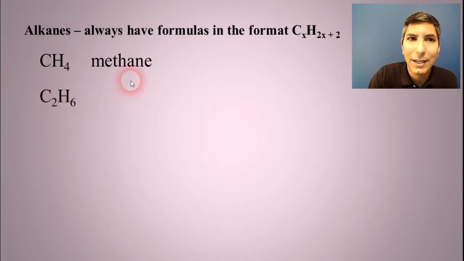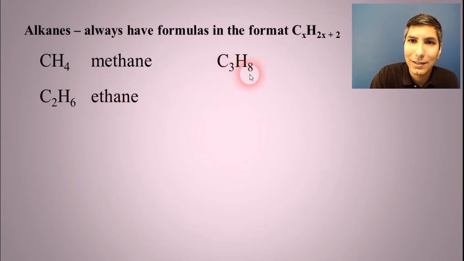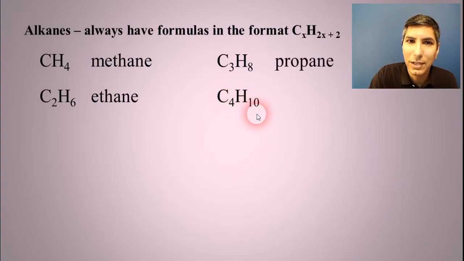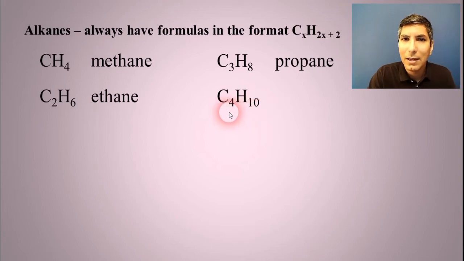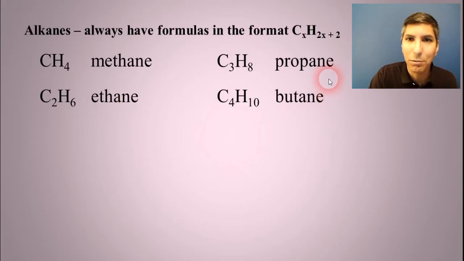How about C2H6? It's got that same format. It's got two carbons. Well, 2 times 2 plus 2 is 6. So this is an alkane. And what's the prefix for two carbons? It's eth. So this is called ethane. Same deal here. Same pattern. And look at C3H8. It's the same pattern. We have three carbons. And eight is two times three plus two. Eight hydrogens. So what's the prefix for three carbons? That would be prop. So we call this propane. And then we have C4H10. Same pattern. Four times two is eight plus two gets us 10 hydrogens. What's the prefix for four carbons? It's but. So this is called butane, which you've probably heard of butane and propane most likely.